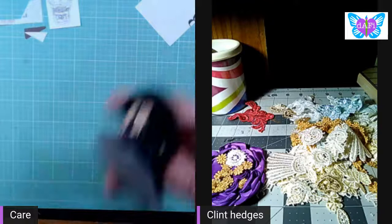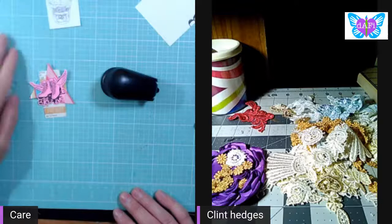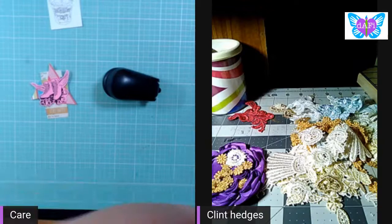I need to start making clusters too. I never made them, but I would love to try and make some. They are fun. They are so much fun to make because you don't get so worried about it, you know? You just enjoy the process of making it.